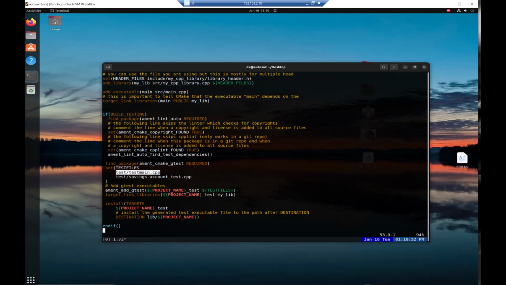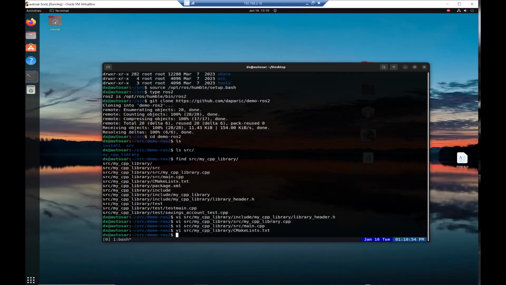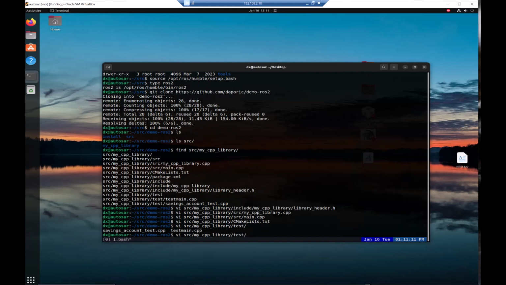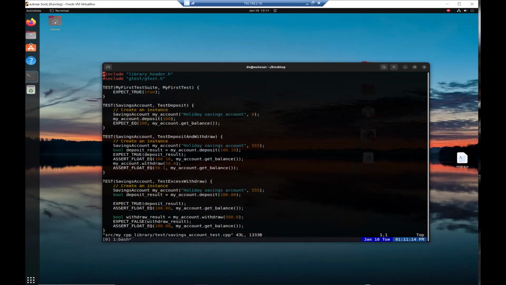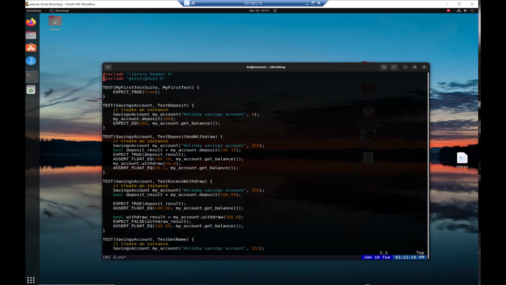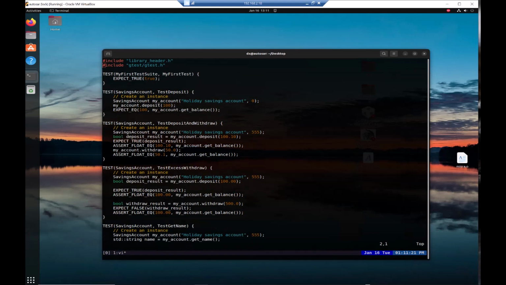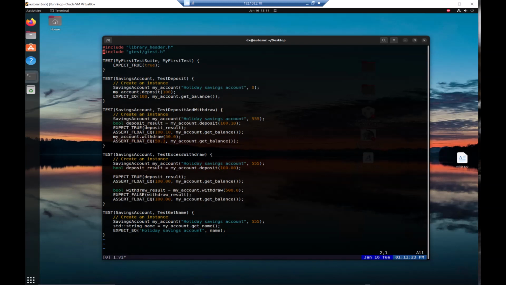So let's see the Google Test cases of this example project. The Google Test utility is a manual way of doing unit testing. So there's no way of automating it. So you have to manually craft the test cases. So the Google Test cases is what we're looking at here.